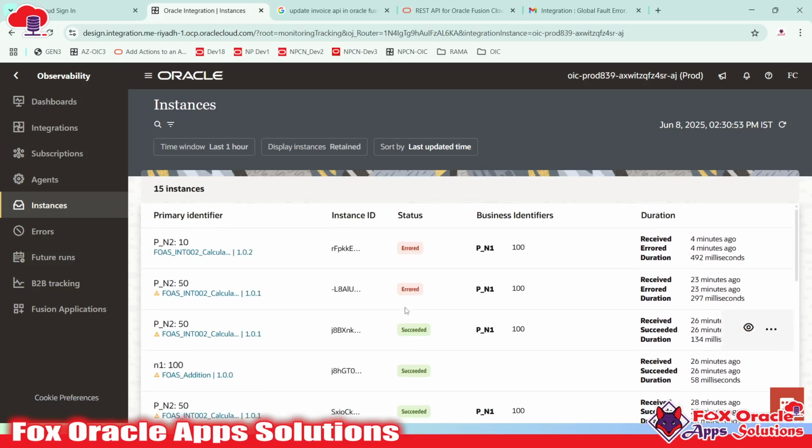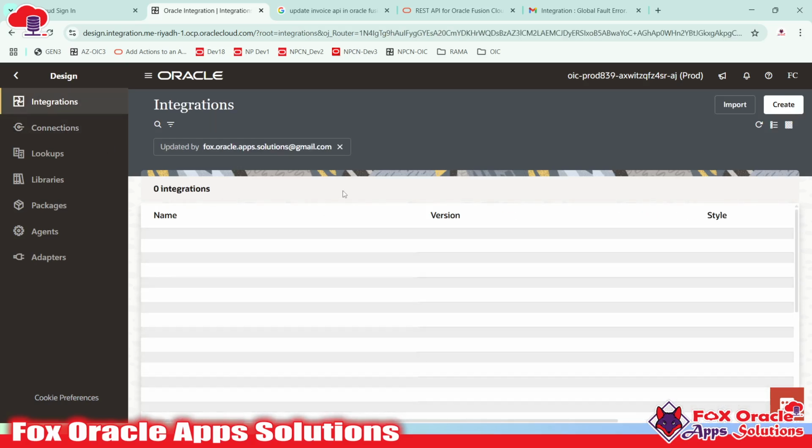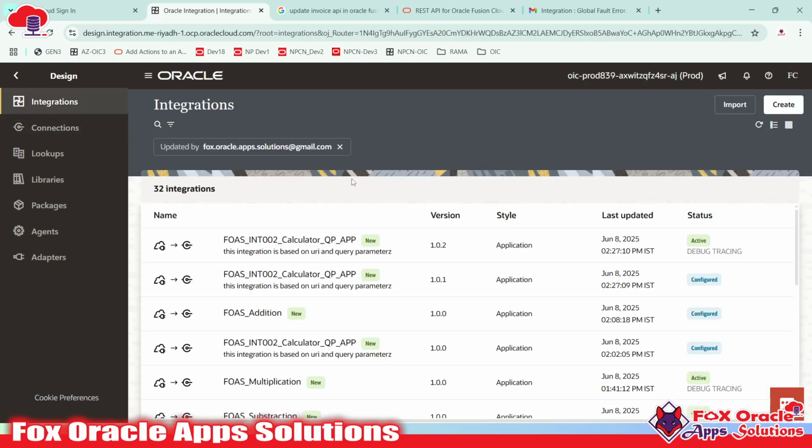So that's one of the points you can just make a note of: most of the time in the interview they ask what the difference is between scope level error handling and global level error handling. So that's one of the common ones. I will show you, when we create that scope level error handling, how we can handle such a situation and it will not throw an error.